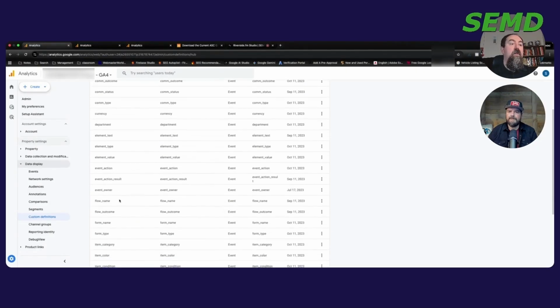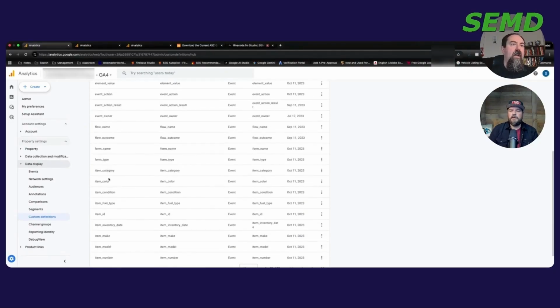But the ones we're really going to be playing with are down here, which is item category, item color, item condition. These are attachments to things like VDP views, SRP views. Different lead sources may pass this information, so you can get an idea of potentially how many calls from your VDPs for which color vehicles and that type of thing, where you can combine different metrics together to build reports that can help your car buyers buy better cars.